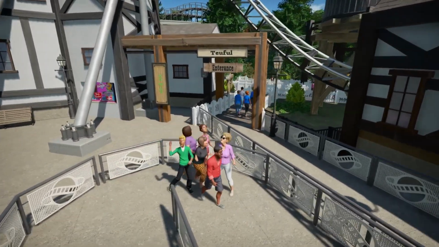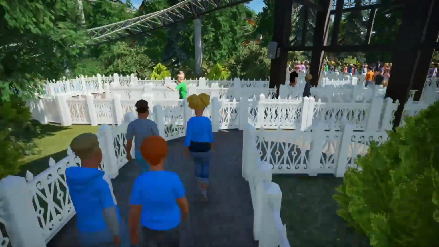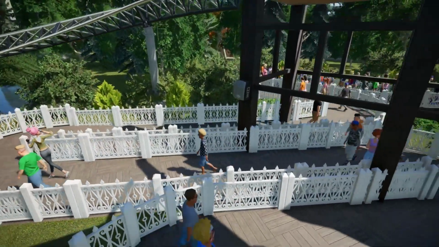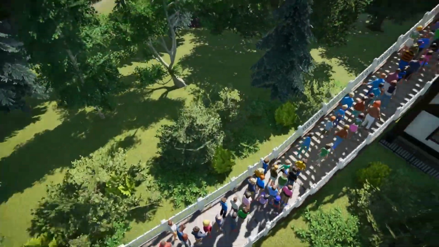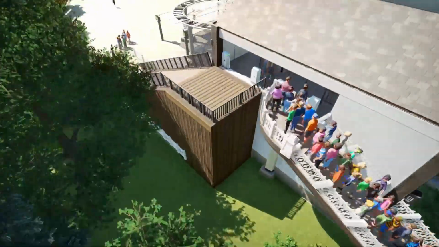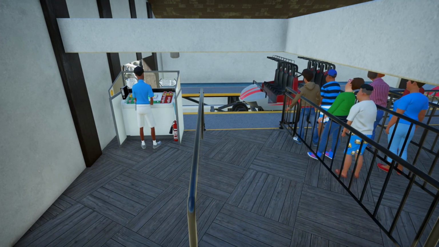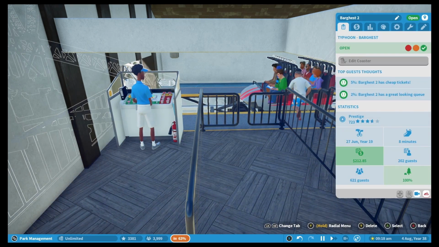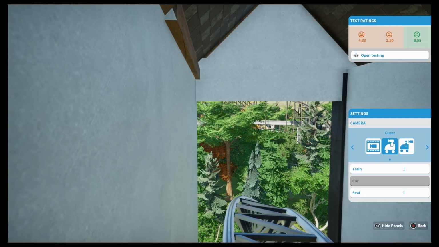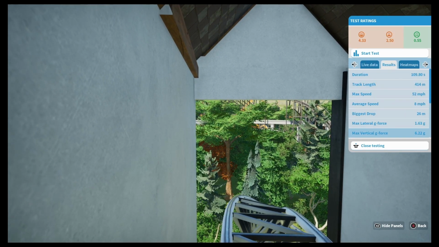And here we go. So we're going to go around through this queue line. It's a nice queue line. It's always using the kind of different fences. So I like how that white fence has been used for this, as it does blend into the white and then the black kind of theme. So we've got the station here again, just add some fences around the side. We are in the wrong train at the moment, but we're just going to hop down into the station. We'll have a look at the stats first.